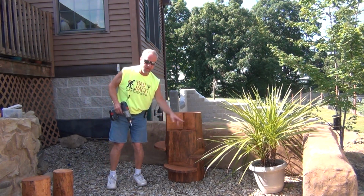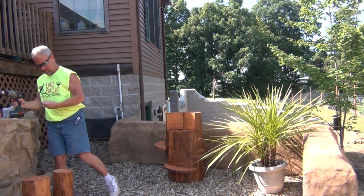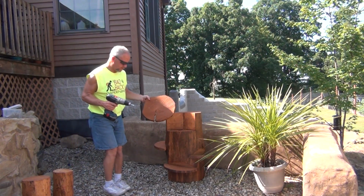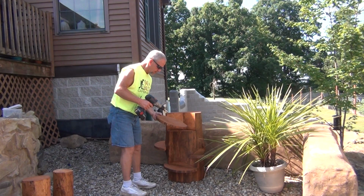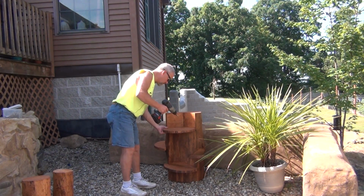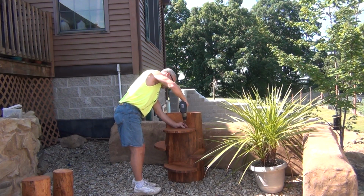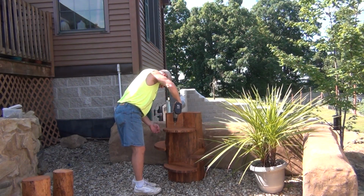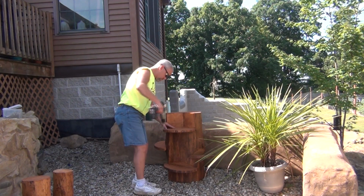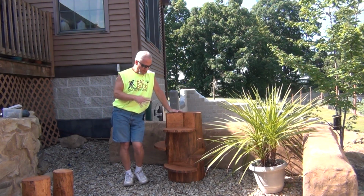And then for this piece, I cut a special backing out of this piece here. This is the one you can see did a little splitting as it dried a little bit more. It actually sat out in the sun and dried from the stain, and I think the sun just beat on it too much. I'm going to put 2 screws in this one. And pretty simple. I'm going to use some other logs as a complement to this, and I'll show you what it looks like here with all the plants on it.